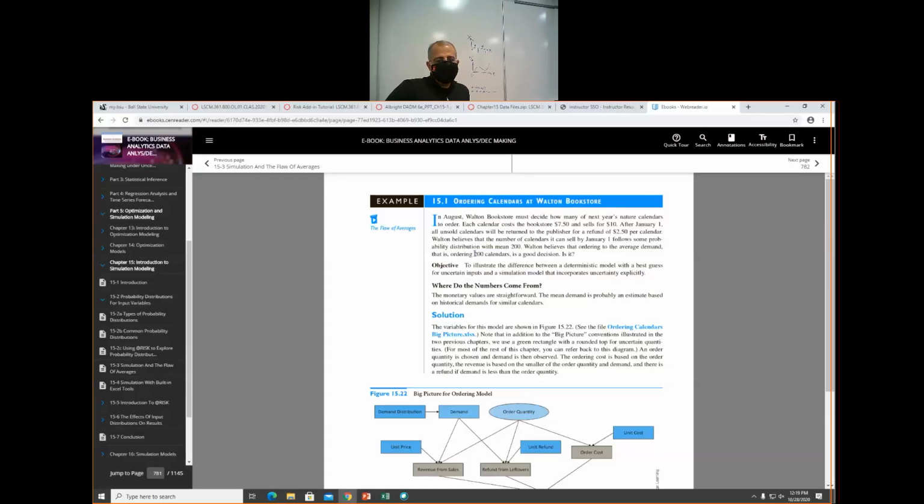In this model, we have a deterministic model. Deterministic means we have one value. That's their best guess. They predict that customers will buy 200 calendars. We want to compare the result of this model with the situation where we have a number of input variables and see which one is close to reality.